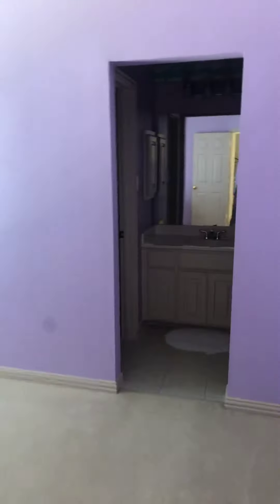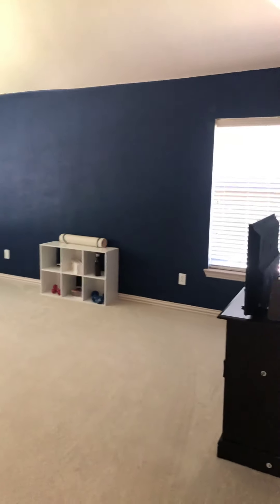Bedroom, well painted. Got a bath right here. You got two more bedrooms — this one has its own bath, which is awesome. Probably need to paint it, it has this wallpaper. But a very nice bathroom with a nice walk-in closet. Very nice bathroom — or bedroom. And then another bedroom right here, this one's a little on the small end. Back into this little study area — so you have two bedrooms that share this bathroom, and then one more bedroom that gets its own bath. And then up here you have a huge game room. It's a very nice size, which overlooks the living area.